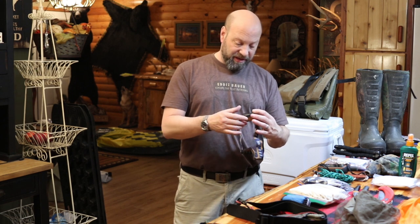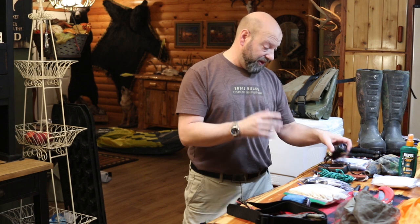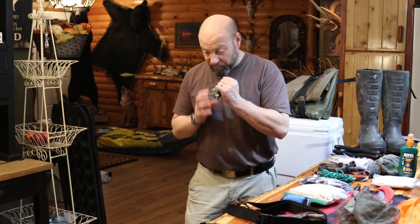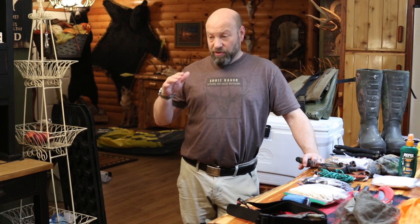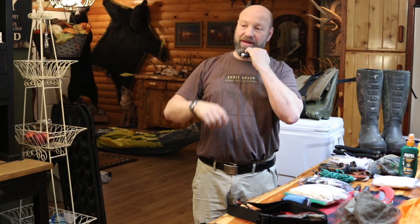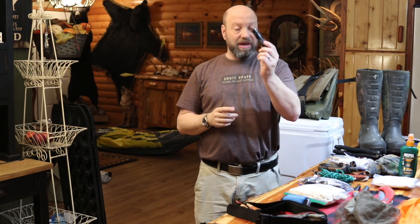The Fenix headlamp — this is the HM50R, best headlamp I've ever used. I've got a headlamp and a flashlight and I like having both. Everywhere I go, I also have another Eagle Tac — the single-cell version of the D25 Clicky — in my pocket all the time. So I technically have three flashlights. The headlamp is great for really lighting things up when you're trying to find blood, and it also comes in handy when you get turned around out there and come to a big open expanse of water in a swamp and you don't know if you can get through wearing knee-high rubber boots.